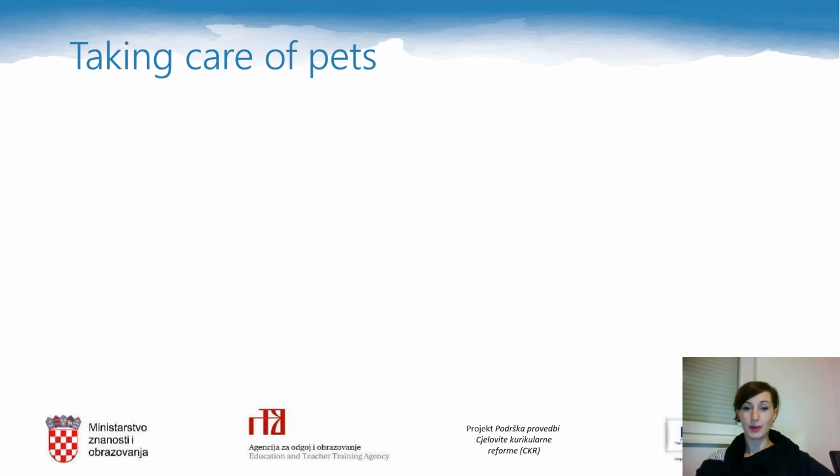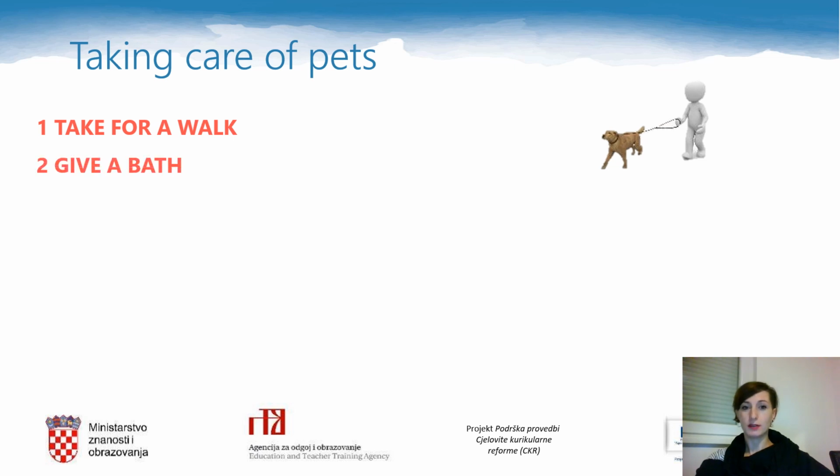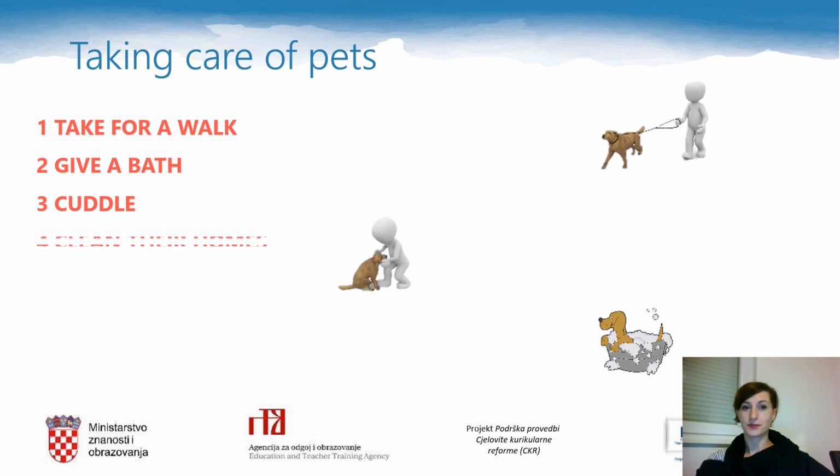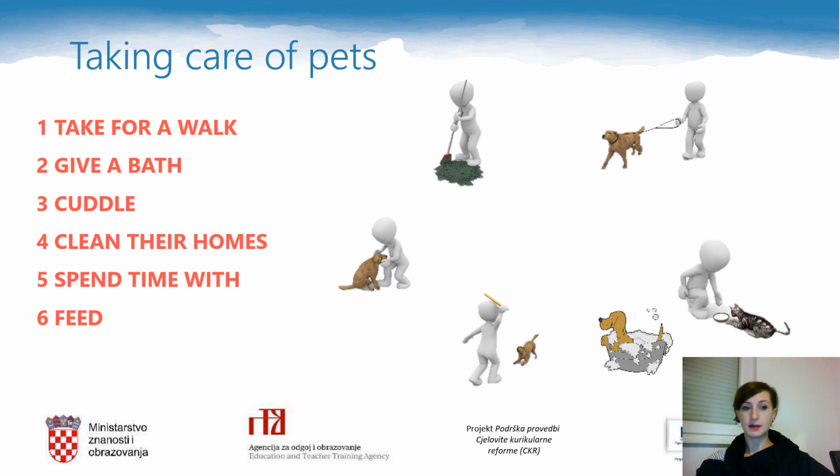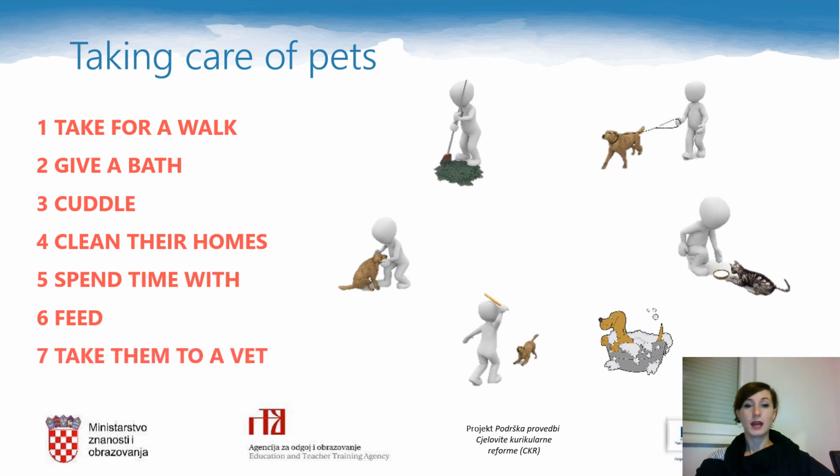When talking about pets, we must be aware that all kinds of pets need care. We take them for a walk. We give them a bath. We give or get cuddles. We clean their homes. We spend time with them. We feed them. And we take them to a vet when they're ill.